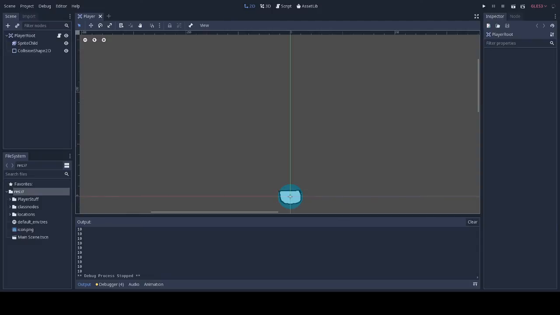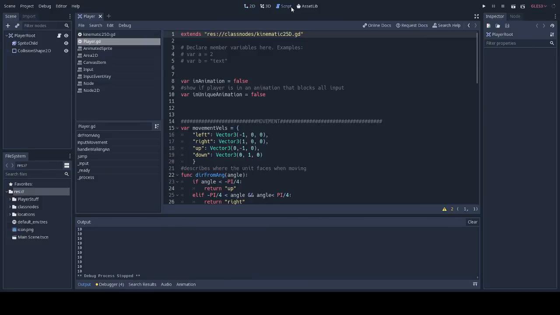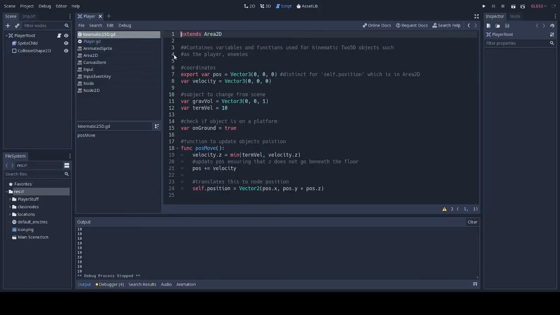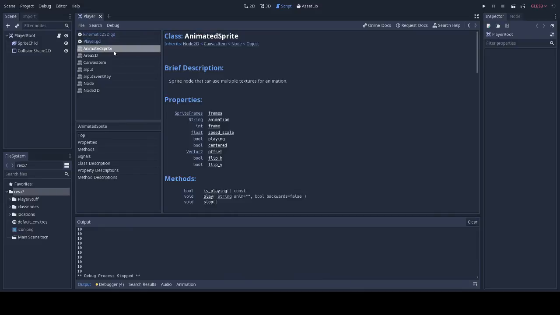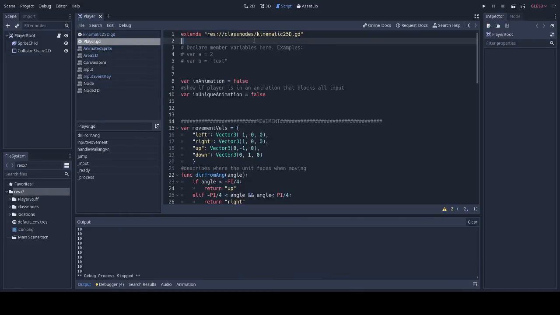So the way I implemented this is an idea I stole from Reddit, where all good things come from. It's called the kinematic. This is the player script here. Everything that can move in my game, including the player, and possibly enemies, inherits the class Kinematic 2.5D.